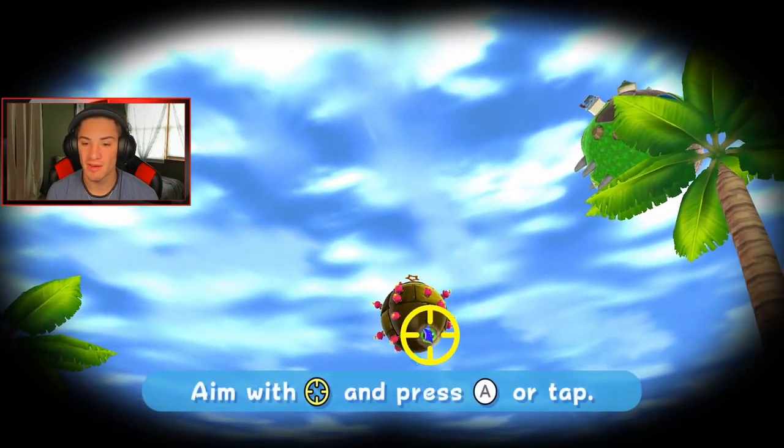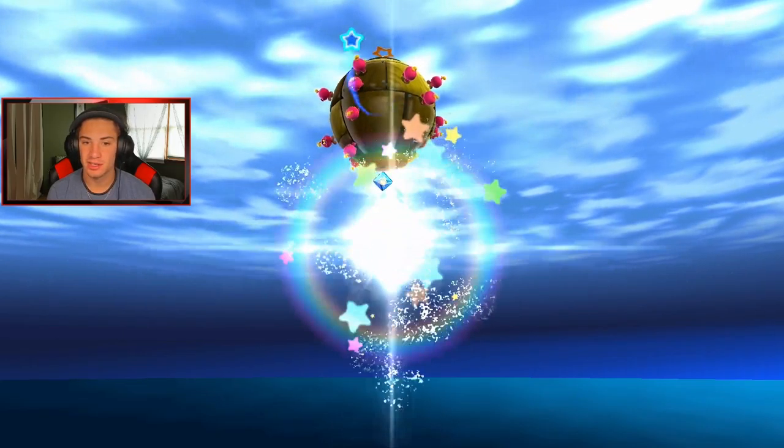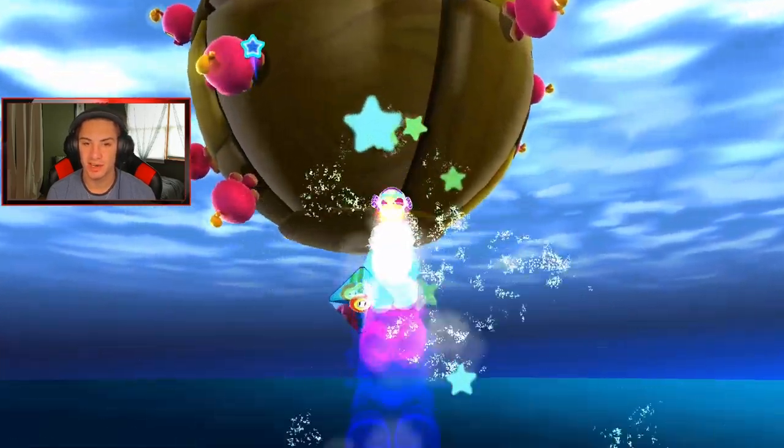And all I know is there's a fire flower right up here. So I'm gonna head up here. I'm gonna get this little invincibility star right here. Kill some of these dudes. Just get the fire star and be out.